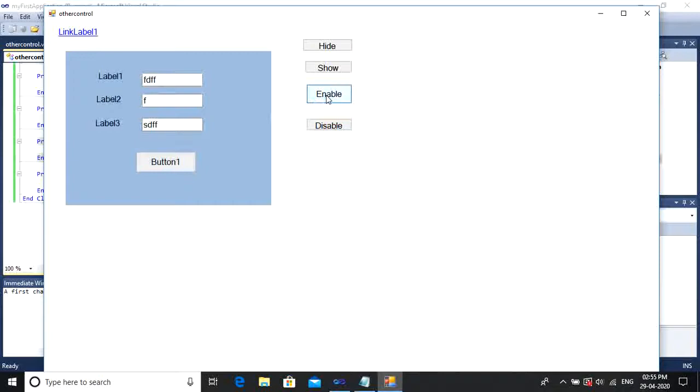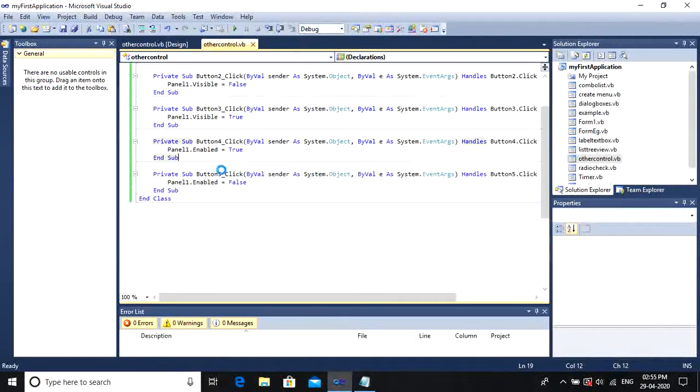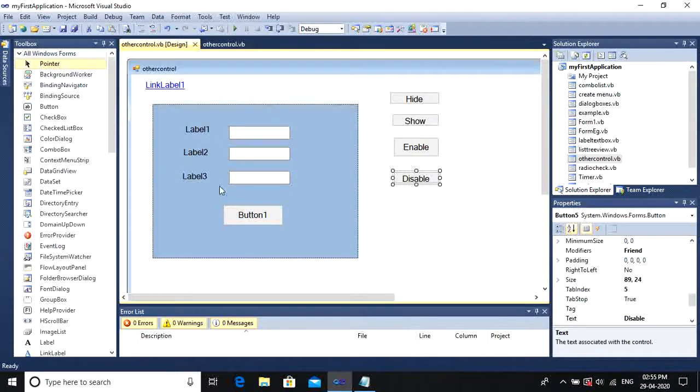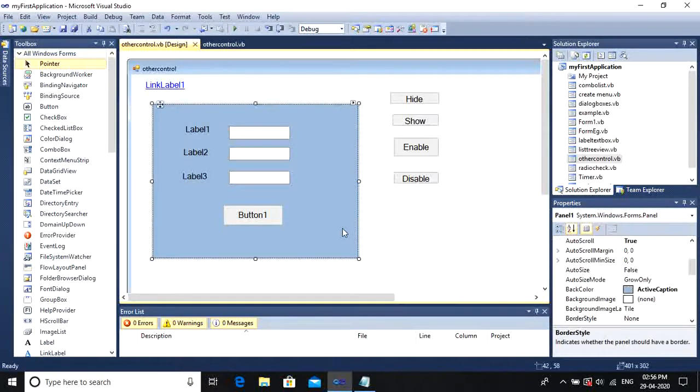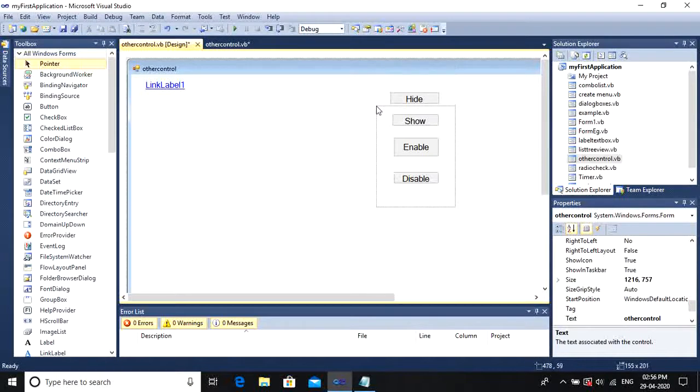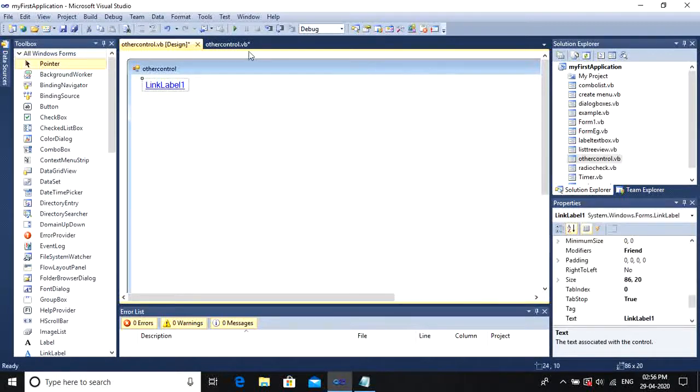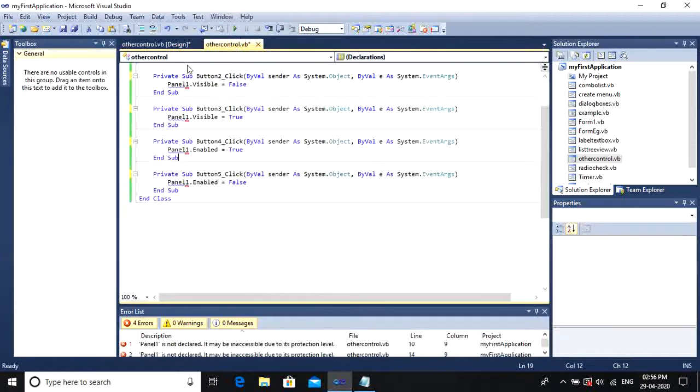And if I enable again, then I can use it. So using only one line of code, I can change the appearance and the enable and disable property, everything using one line of code. Okay, so this is the demonstration for the panel. Again I'll just delete this one before moving to the next control.